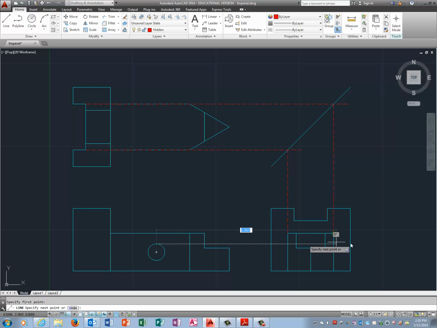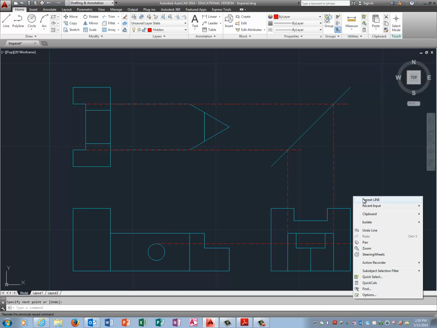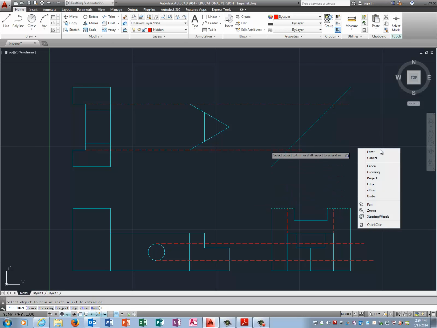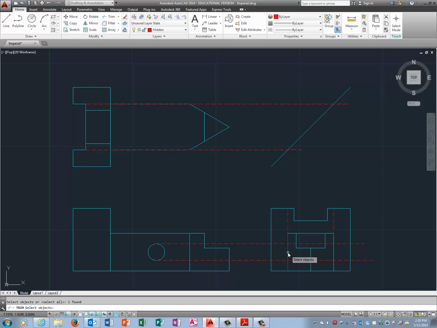So I'm going to project it over, and remember to make sure quadrant snap is on because diamonds are a girl's best friend when she's projecting circles in AutoCAD. Okay, and we're going to trim. So I'm going to use this as a boundary and that as a boundary. Right click, get rid of all that junk, enter, repeat trim, click these guys, right click, click your hiddens. Alright, make sure you don't draw the circle going through the entire thing because it only goes through this part of the rocket, it doesn't go through the back part.